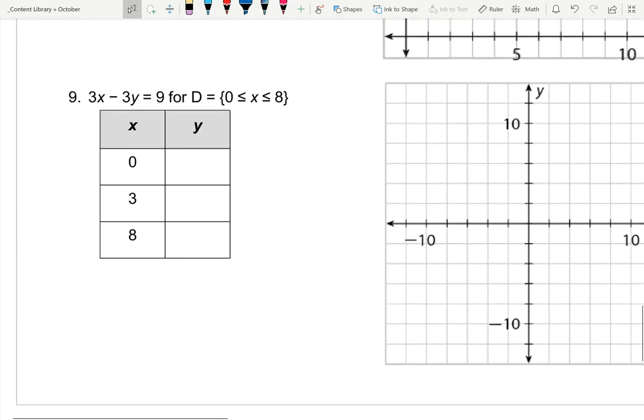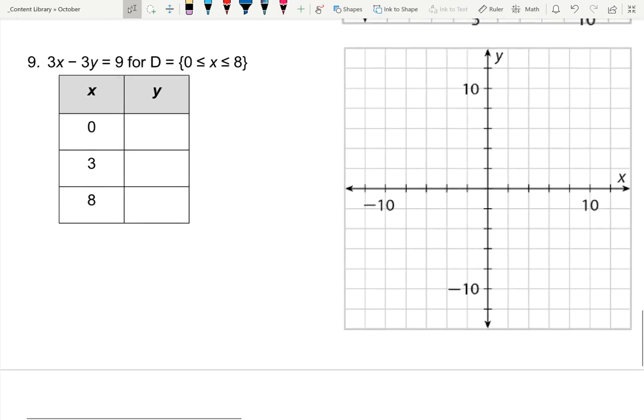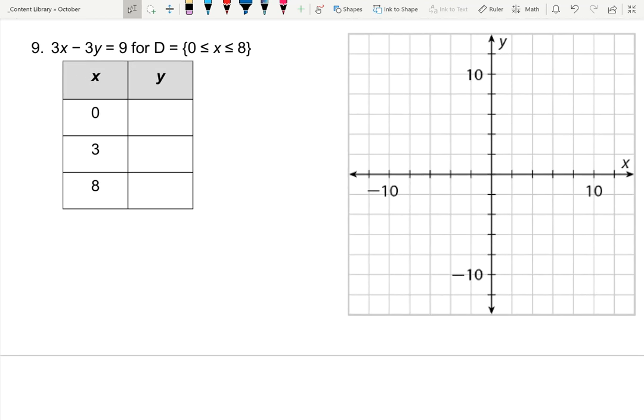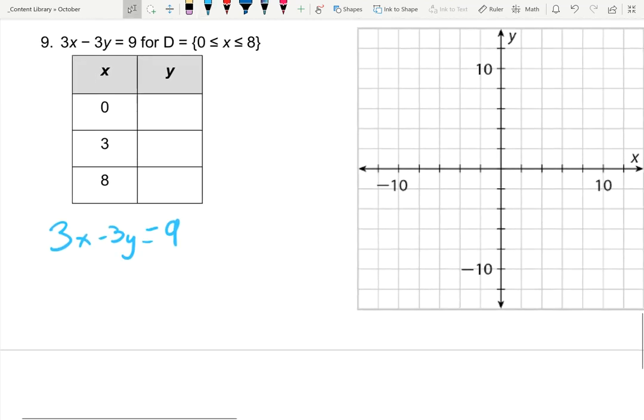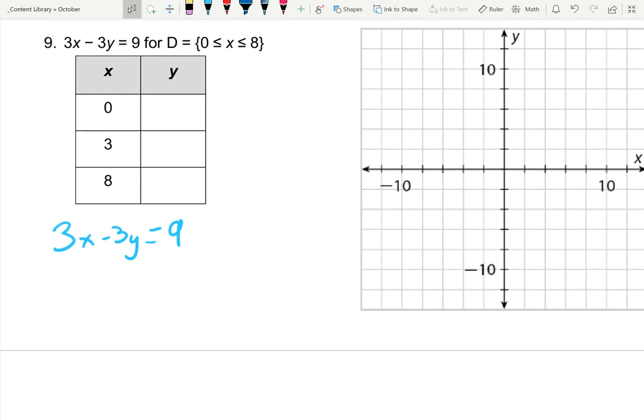Okay, and then number 9. Number 9 is a lot trickier, so I imagine a lot of people might have just fast forwarded to this part. But 3x minus 3y equals 9. Now, if you just fast forwarded to this part and you missed number 8, what I'm about to do here is something similar I did in number 8, which is solve for y. I'm going to try and get this y by itself. So I'm going to try and find a way to get rid of the 3x and this negative 3, because if both those things are gone, then the y is going to be the only thing left over.